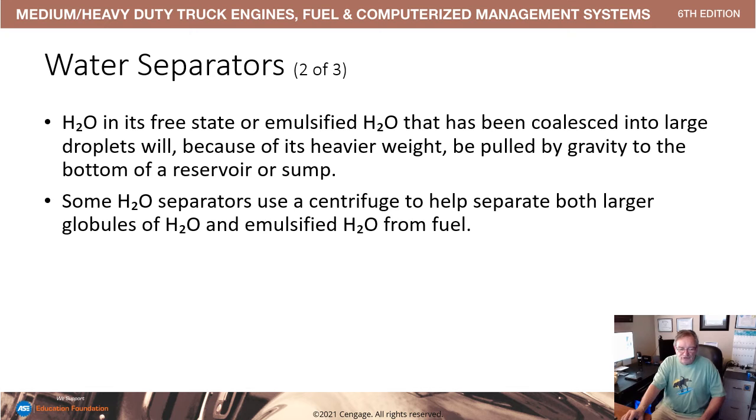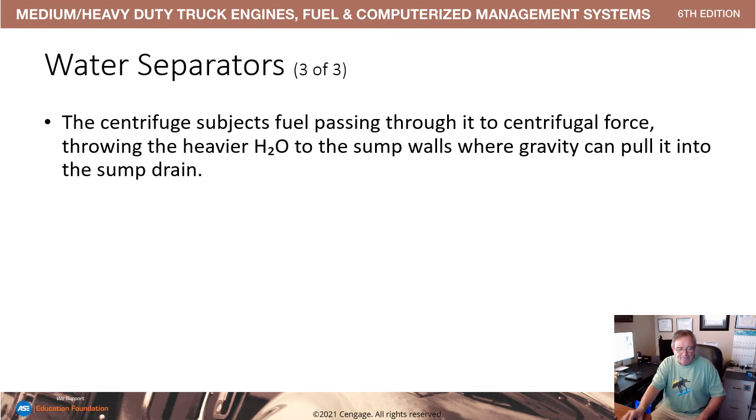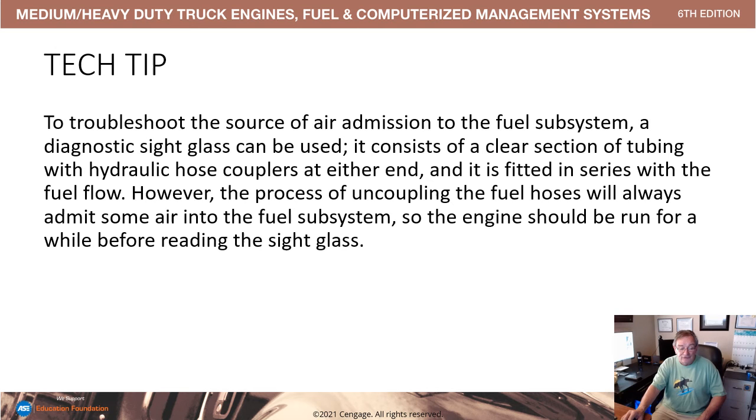Some water separators use a centrifuge to help separate the larger globules of water and emulsified water from the fuel, so it's going to spin it and utilize centrifugal force and gravity. That information is asked in several of your test questions. Centrifuge separators pass fuel through centrifugal force, throwing the heavier water into the sump walls where gravity can pull it into the sump drain.